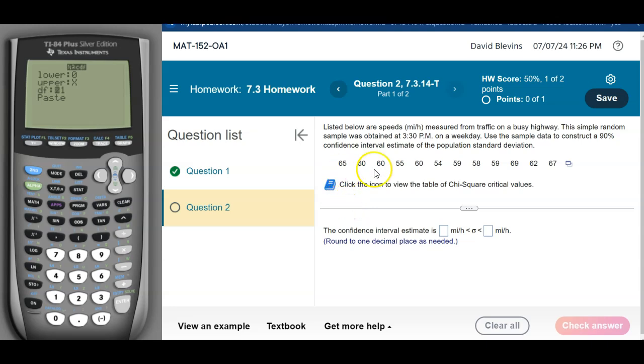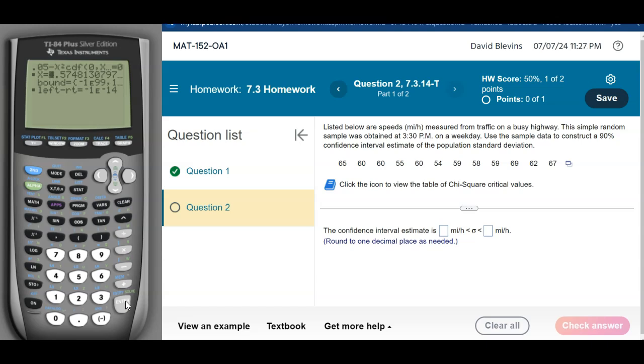And my degrees of freedom is 1 less than how many values I have here. So 1, 2, 3, 4, 5, 6, 7, 8, 9, 10, 11, 12. So degrees of freedom is 11. Alright, here you just guess what this number is. You pick whatever you want. I'm just going to pick 5, just an arbitrary number bigger than 0. You can't pick a negative number. But I'm picking 5 and then just waiting to see. It's going to update it for me anyway.